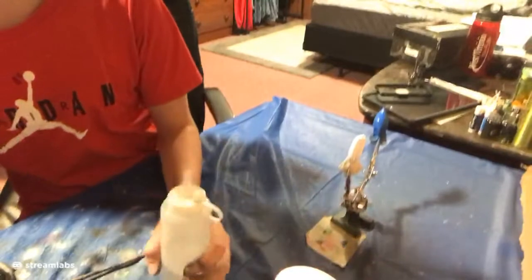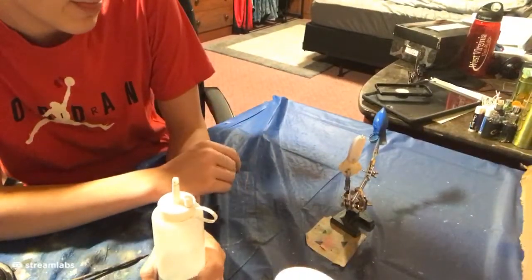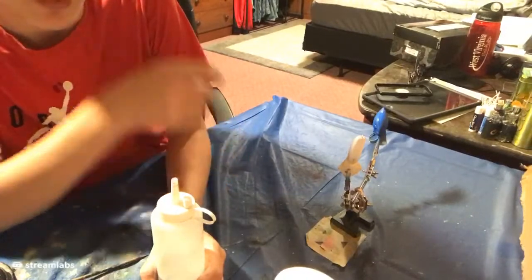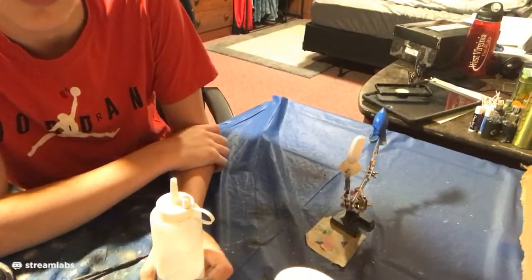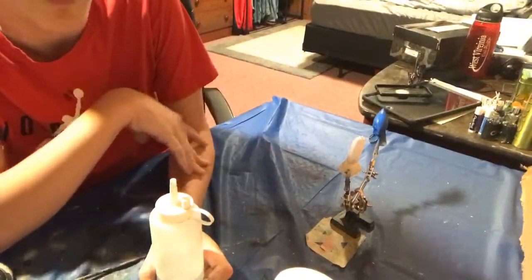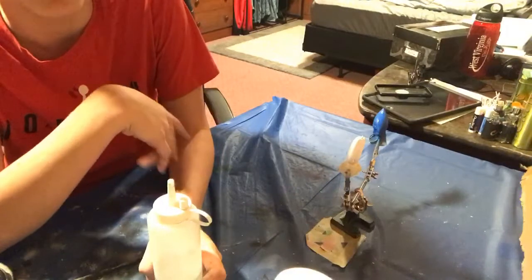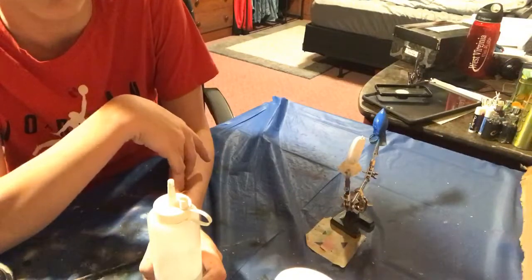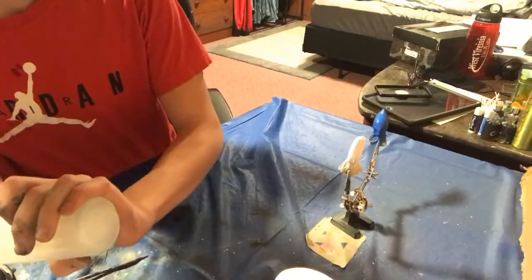And I mean, just painting your baits takes a while. If I were to speed through it, it'd take me at the very least 30 minutes to just get the painting done. But to get the whole bait done, if I were to work on it non-stop, it'd probably take me 28 hours to normally get the bait done.